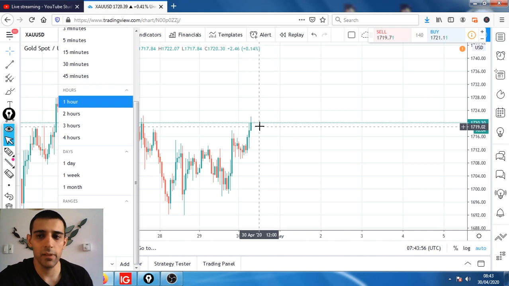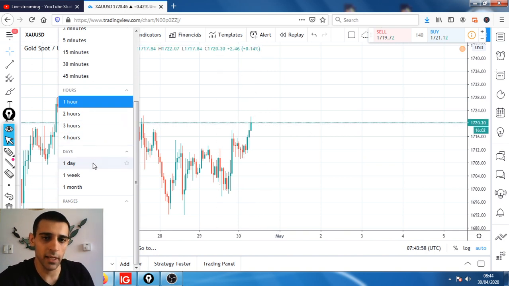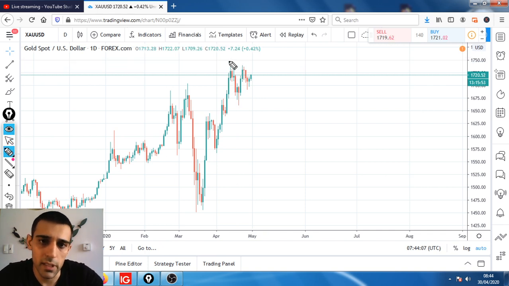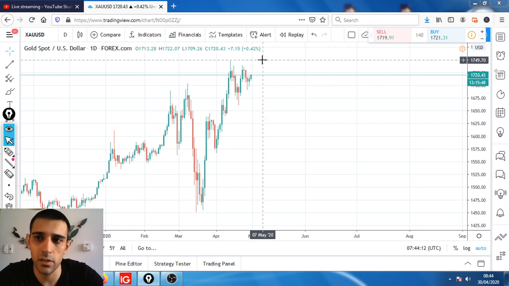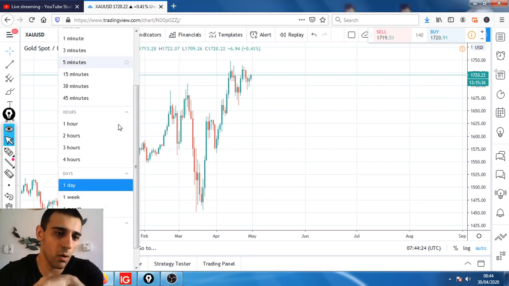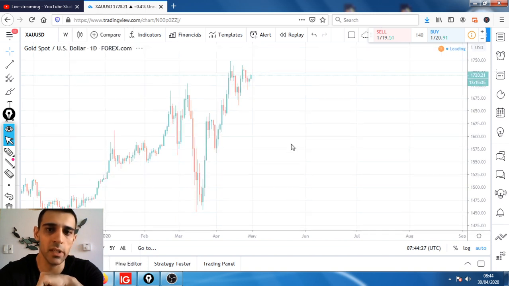So if you get on at 1717 with an 8 pip stop loss, then just hold the position until the price comes up and takes out maybe these highs, because price does like to do that. Then you can hold the position to this zone at 1748. In risk reward terms, that would be justifiable, or you can just sit on the gold and hold it, but then it's just hope that the price continues towards the upside. So this is my view on that one.